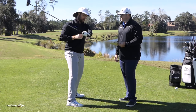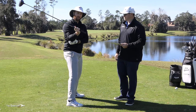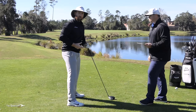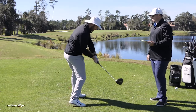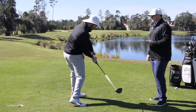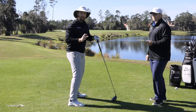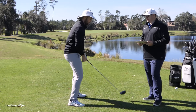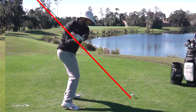As I'm turning that doorknob to shallow the club out, my right elbow is naturally going to want to stay in, so it really gets in a good position. Yes, we all want to open up — every single tour player coming into impact is clearing their hips and hitting it down the middle of the fairway — but you have to come from the inside, you have to be shallow to make that happen.